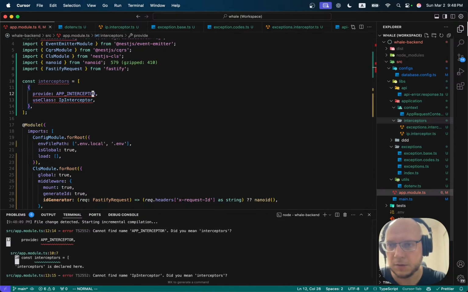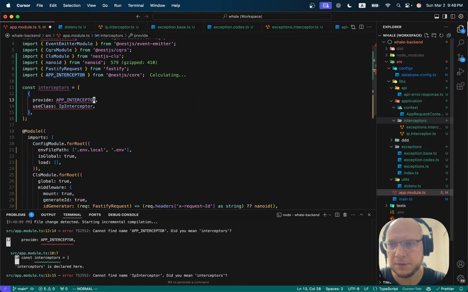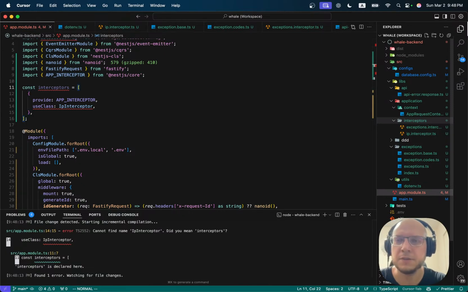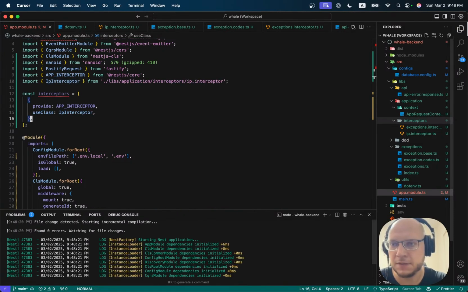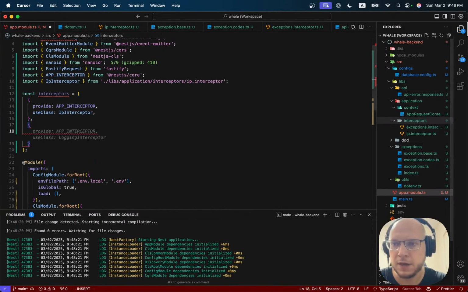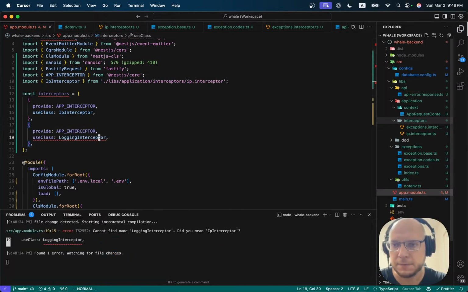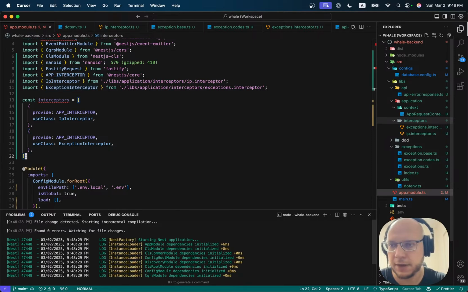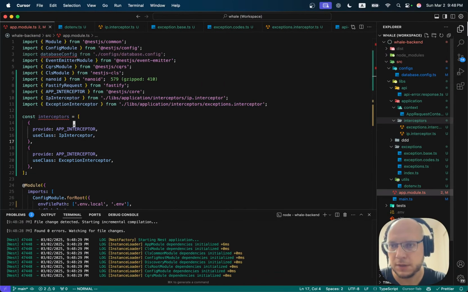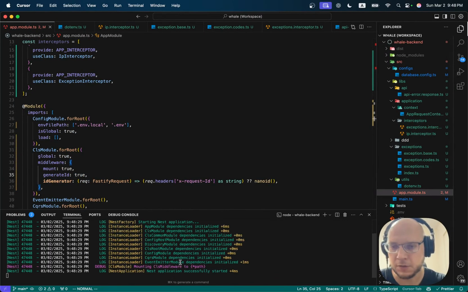So we need to provide app interceptor because we need to define these interceptors on the application level, right? The first interceptor we want to apply is IP interceptor, and the second interceptor is our exception interceptor. So as you can see, there are no issues for now.